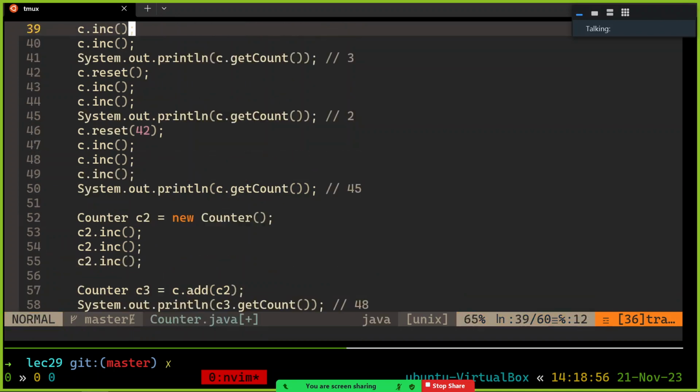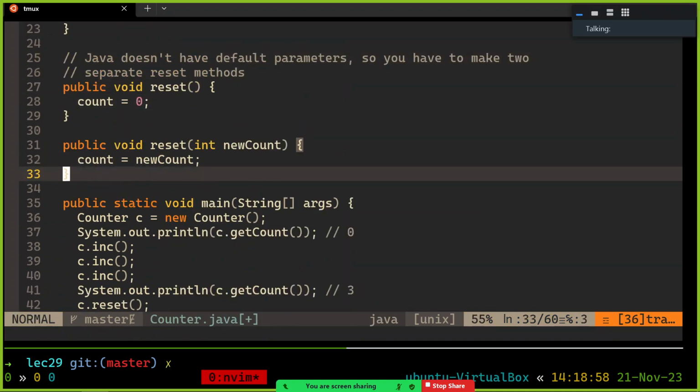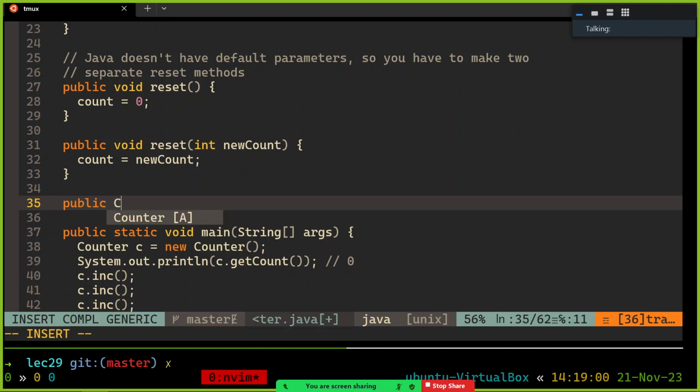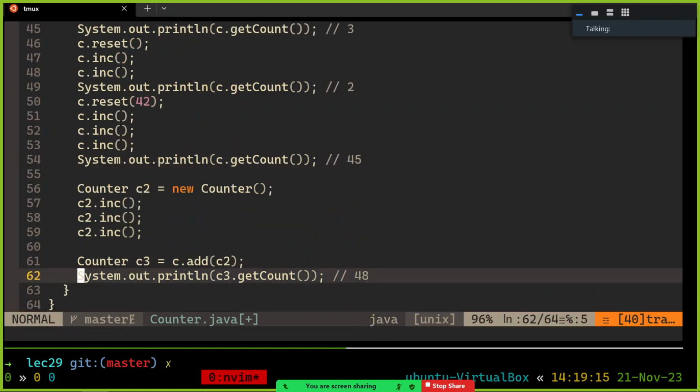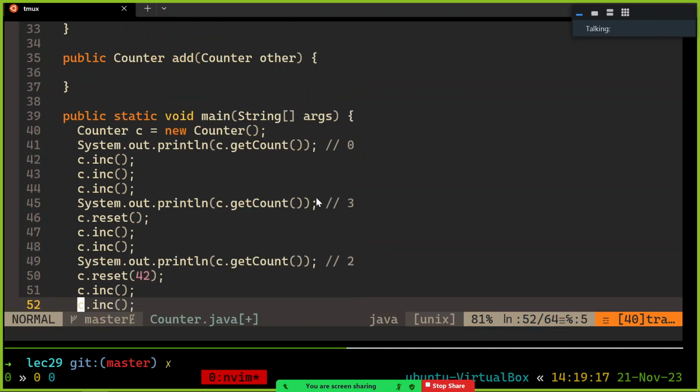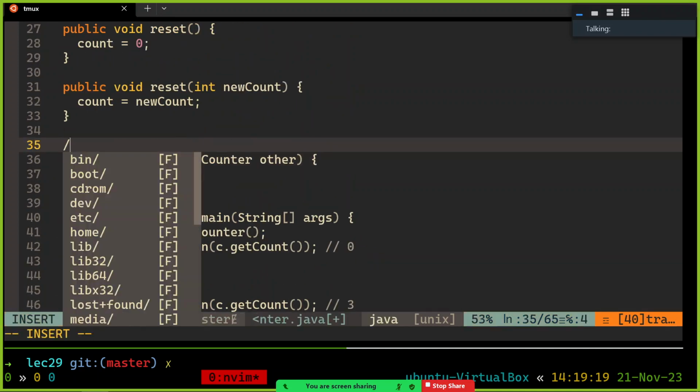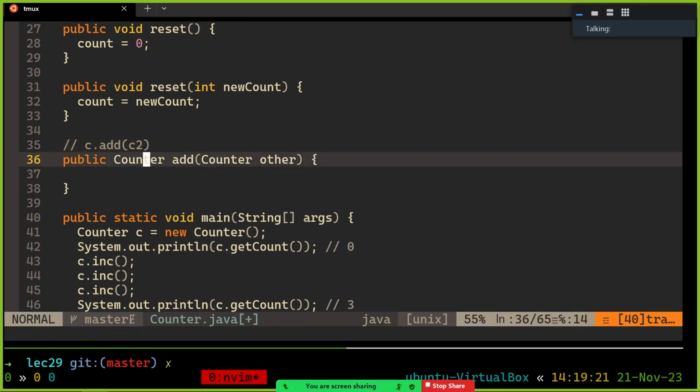So let's make this method an add method. It's public Counter, returns a Counter, called add, and it takes another Counter, other. There's no concept of const. There's no concept of references. I guess everything is a reference as far as Java is concerned. It's a different kind of reference. And so when we get called, like somebody's saying c.add(c2), and we're jumping up here, we have ourselves, and we have the other guy.